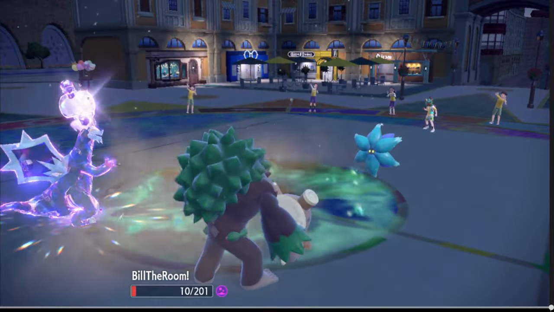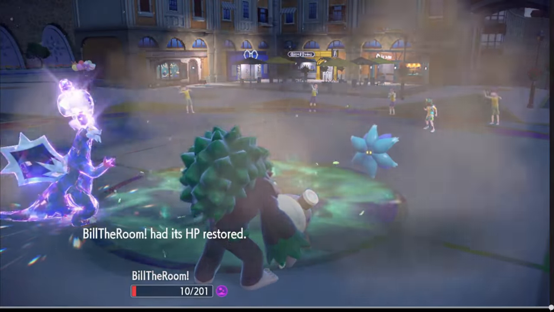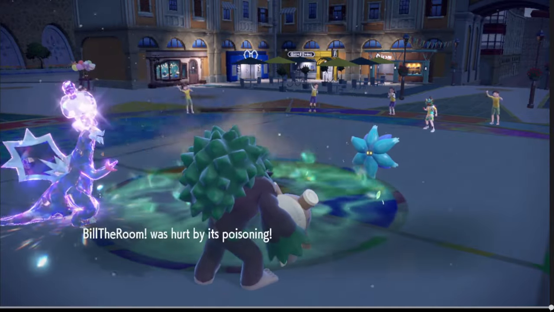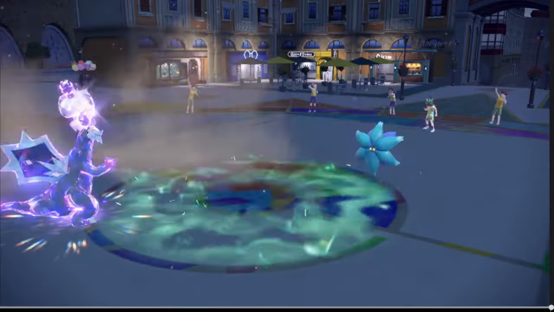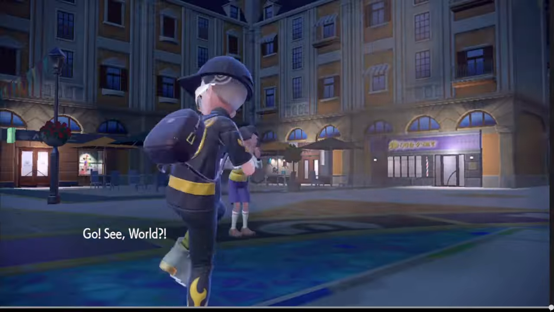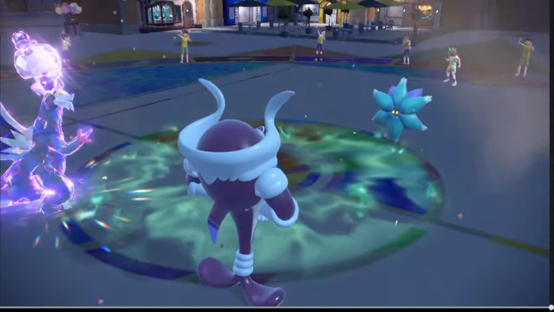Wait, why did we not get... Oh, right, because we're Poison type, correct. I was like, why did Excalibur not get hit? Damn it, he's Rock type, that's why. Oh, he still goes down to the poison. Oh, how do we win this? How do we win this?